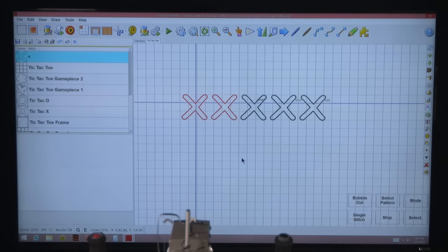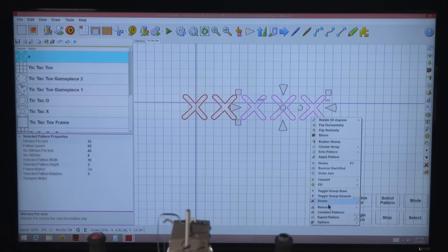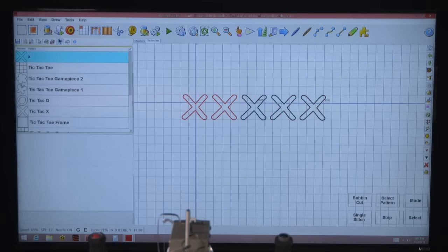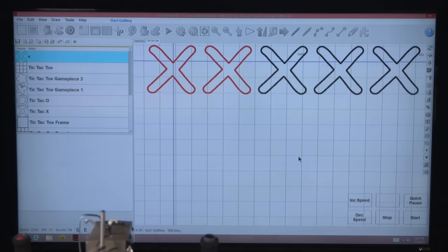If you wanted to have it drag a thread rather than stop at each individual one, you could grab all the X's. I'm only going to grab the X's that haven't stitched, and right-click, go down that right-click menu to combine patterns. Now they are connected, so when I hit stitch, they will drag threads in between.